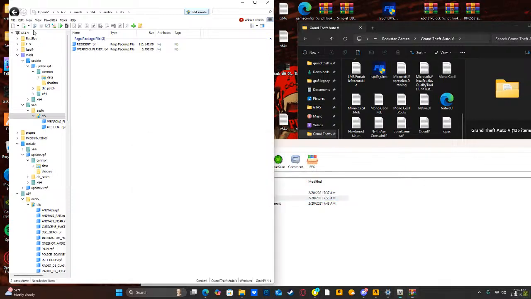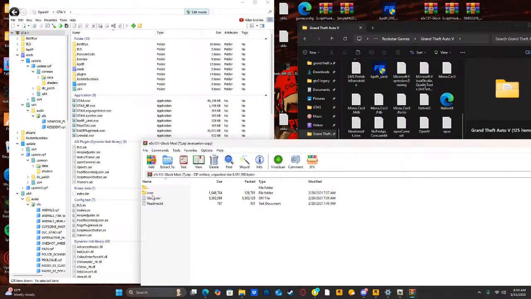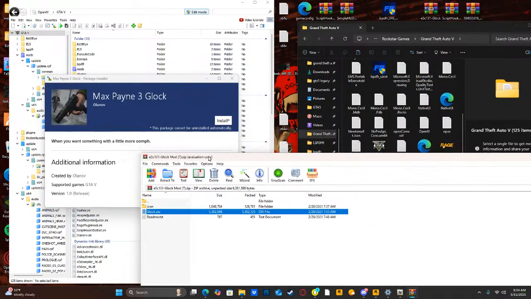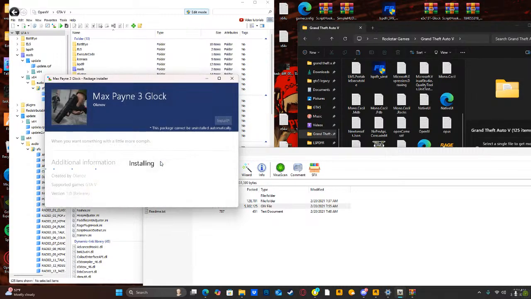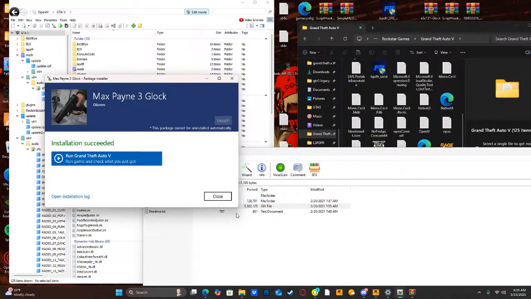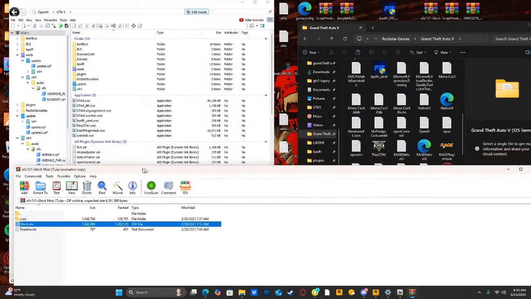Make sure you're back in your main directory, glock.oiv. This will make your weapon look like an actual Glock. Mods folder, always install these into the mods folder. And just for the sake of it, since we're doing a Max Payne 3 Glock, we'll do the Glock sound next.